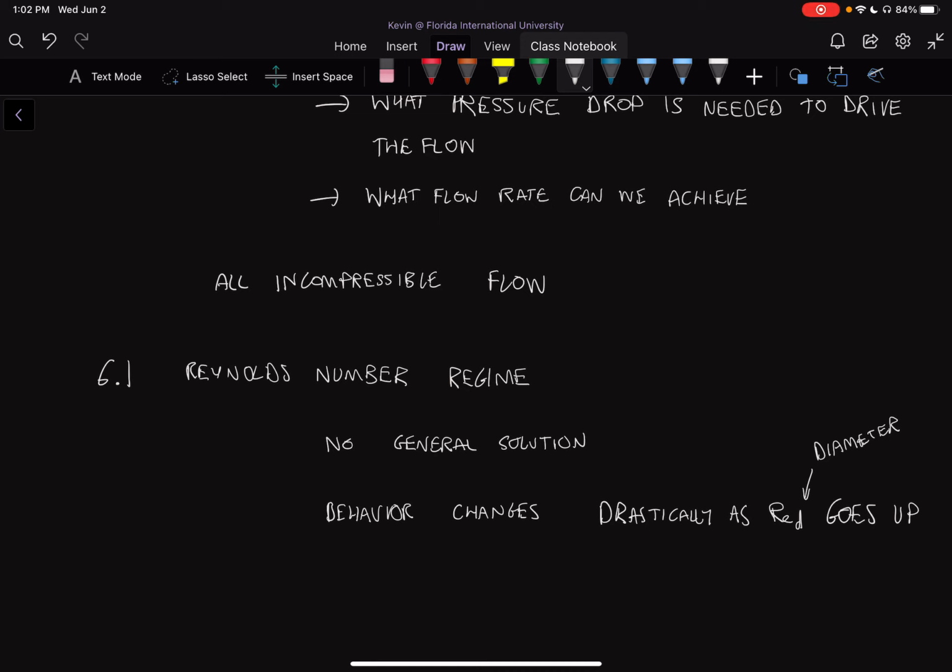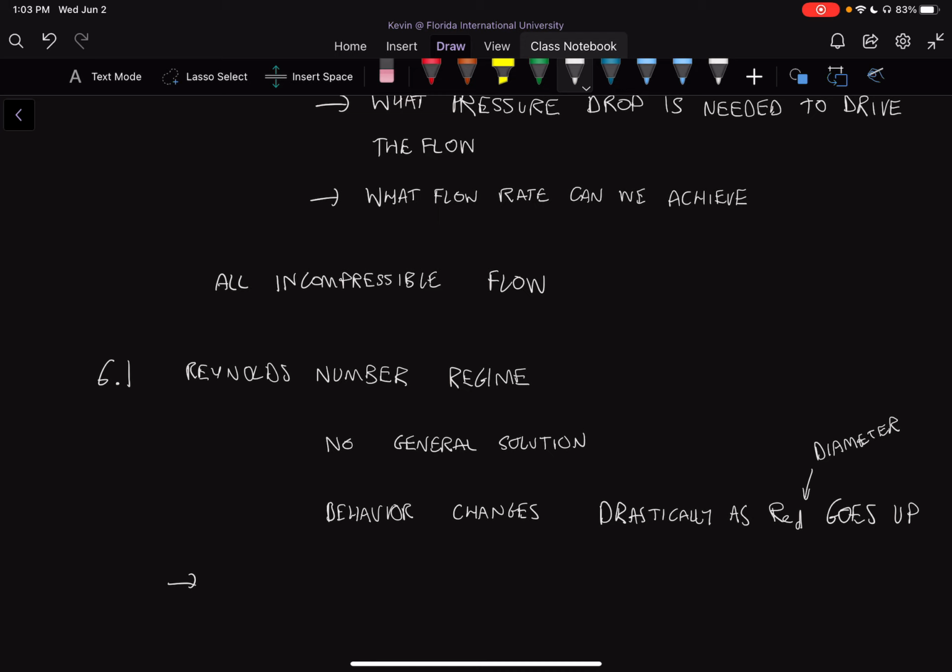In other instances, in the later modules in this class, we're going to be talking about Reynolds x or Reynolds L, because we're going to be looking at the length of a plate, for example, okay? But in this case, we're only talking about tube, and inside a pipe, we have Reynolds dependent on the diameter of the pipe.